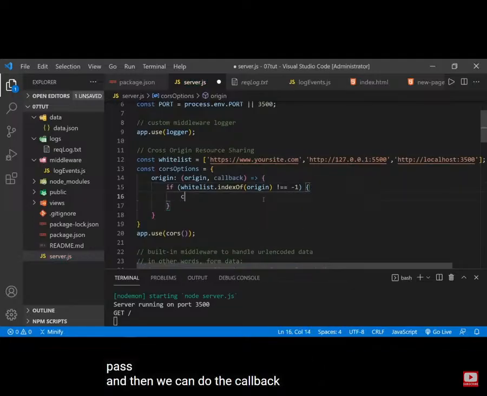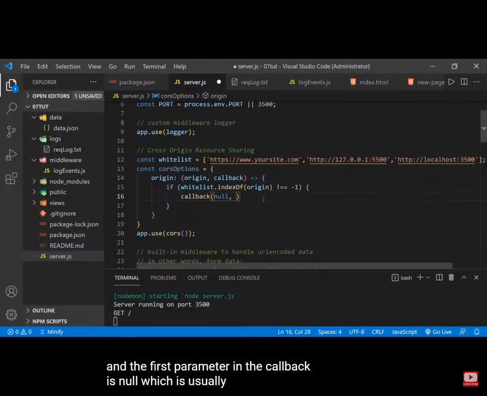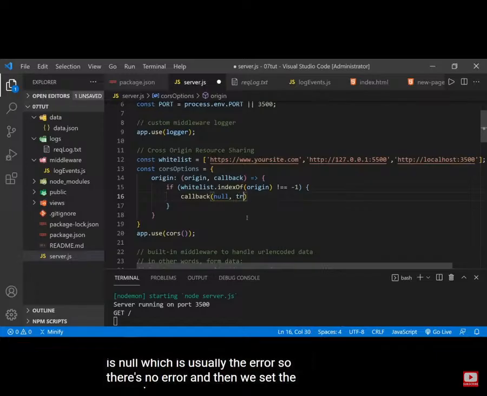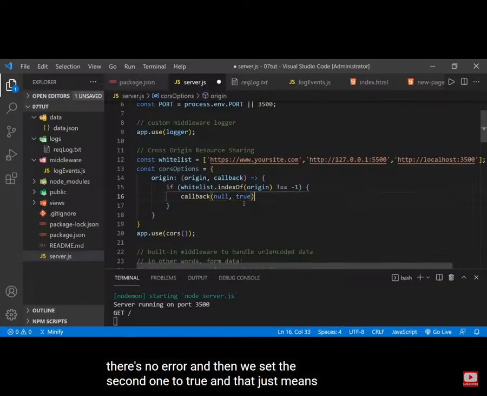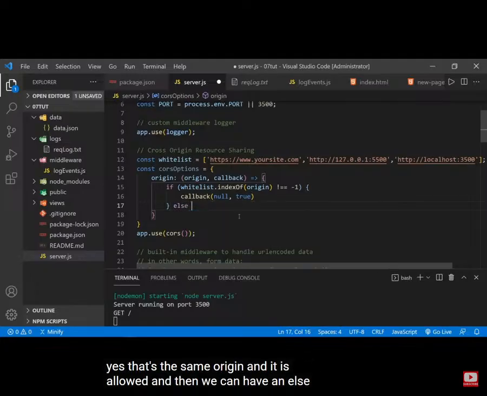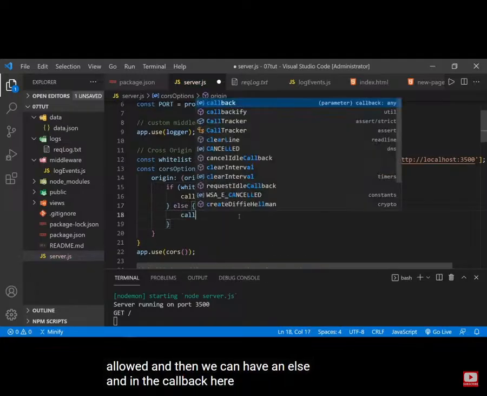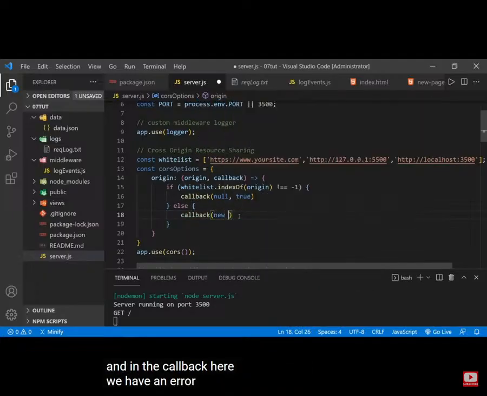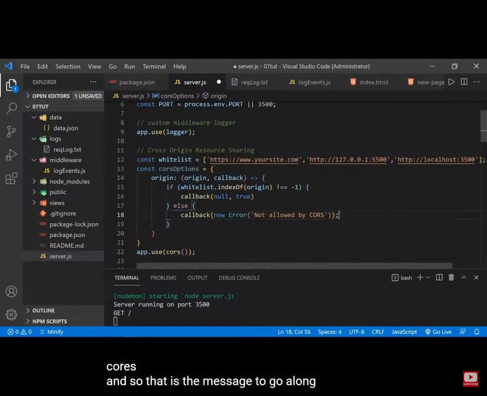And then we can do the callback, and the first parameter in the callback is null, which is usually the error. So there's no error, and then we set the second one to true, and that just means that the origin will be sent back saying yes, that's the same origin and it is allowed. And then we can have an else, and in the callback here we have an error instead of null, and we create a new Error, and we can just say not allowed by CORS. And so that is the message to go along with the error.